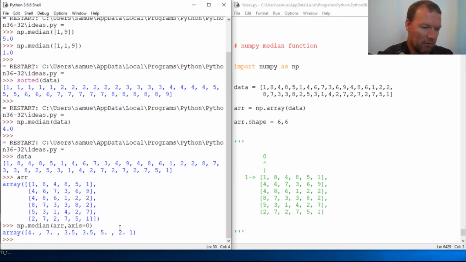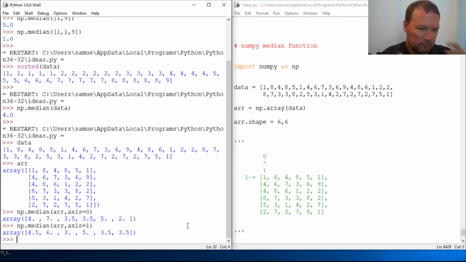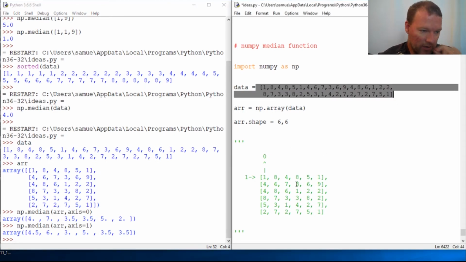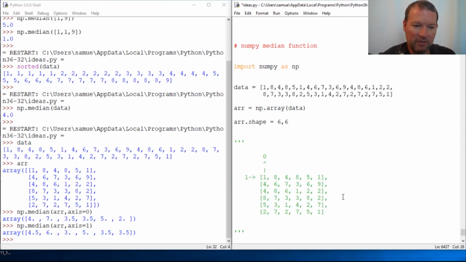And then if I wanted to go down on my row across, 4.5, 6, 3, 5, and so on. So this is where this begins to become very, very powerful, because this is a slam dunk, no brainer. But this is where we get very sophisticated.